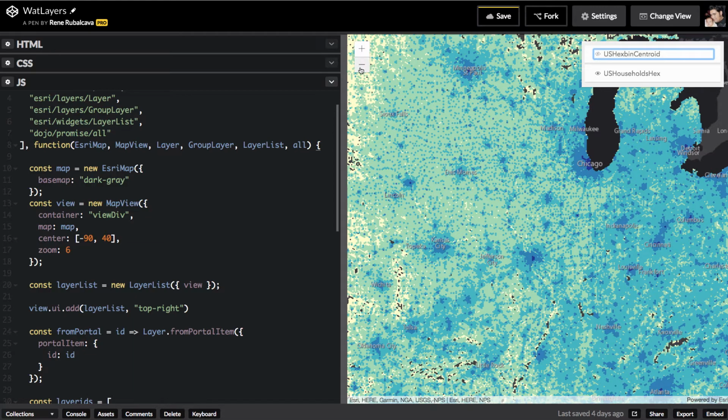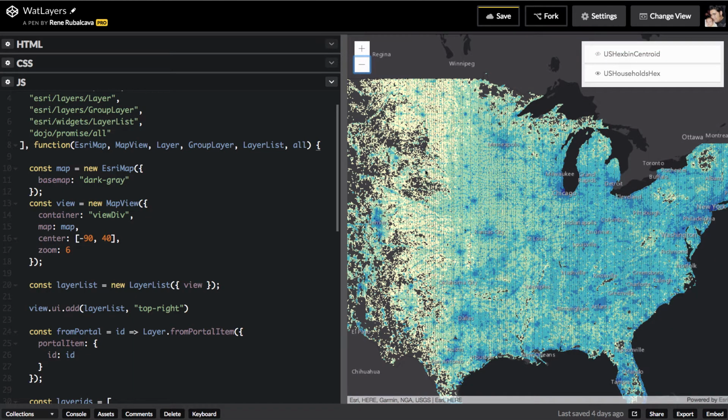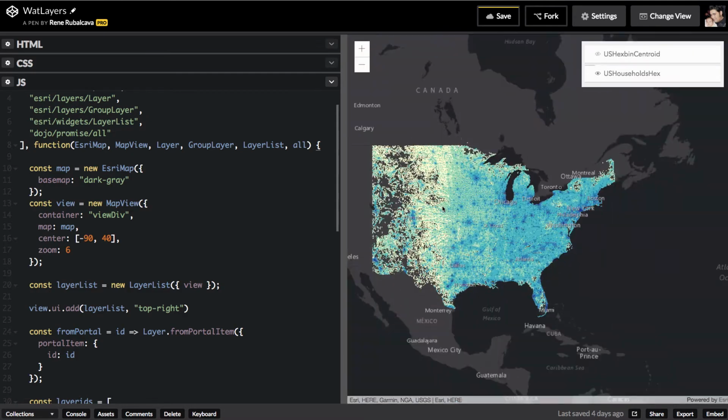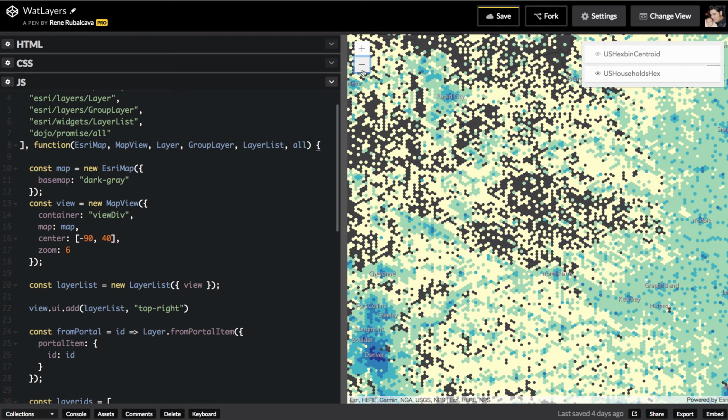So the performance of this is great if I turn off the centroids and I just use the vector tiles themselves. I zoom in. Oops, that's the magic mouse talking. So if I zoom in here, the vector tiles look good. I can turn on the centroids for the data, and that's going to take a while to load. And even then, it's probably not going to load all of the points on my screen.